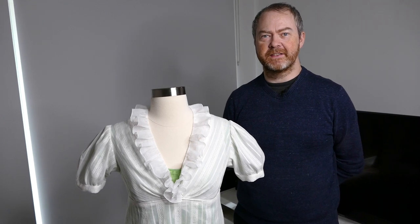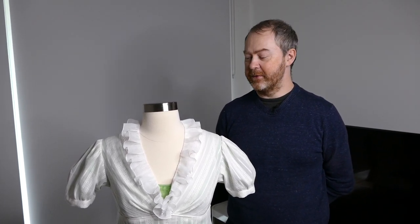And that's the finished dress. With this period, you can wear them in so many different ways because of the accessories. You could wear a different colour petticoat underneath. It could be worn with or without the chemisette for day or evening wear. You could put a Spencer jacket over the top, shawls, gloves, etc.